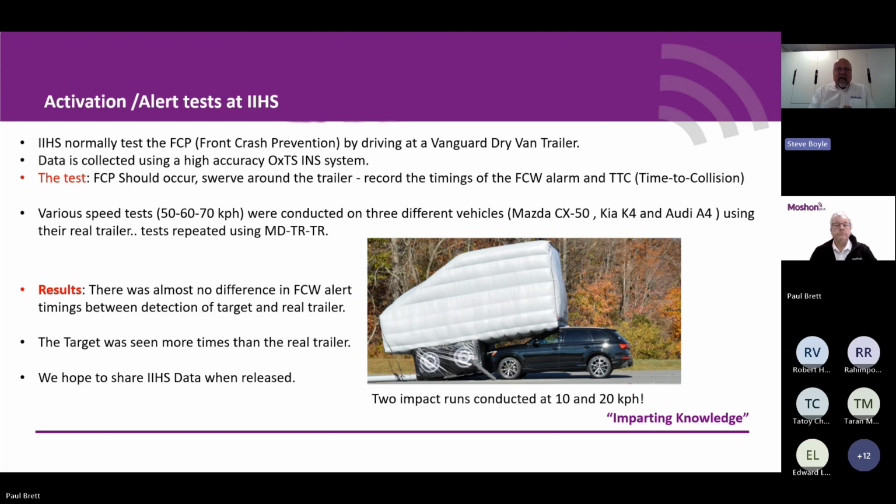I think they used the OXTS and an AVAD system to activate and time the warning of the vehicle. So the next thing was for us to drive the same 3 cars at the target with the same tests and the same speeds, to evaluate whether the results were the same for the real trailer or our truck trailer. And I'm pleased to say, they were pretty much spot on. All 3 cars reacted exactly the same to the target as they did to the real trailer. The time to collision was pretty much exactly the same throughout the tests.